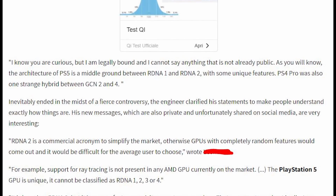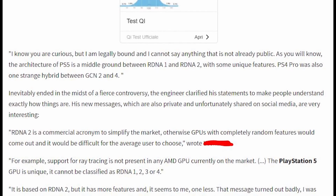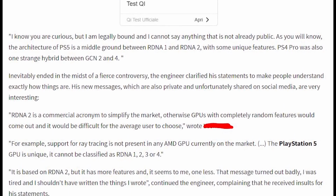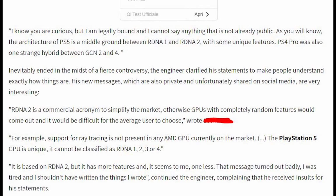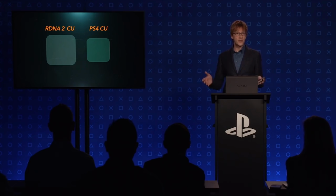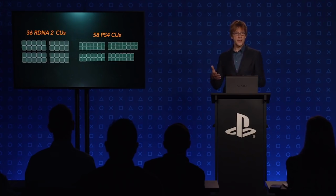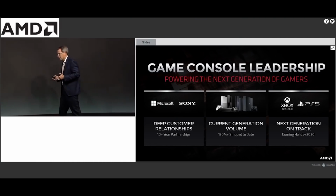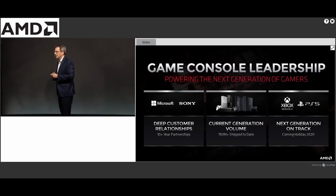Indeed, his new statement says that the PS5 GPU is based on RDNA 2, though is a custom design and has several features which are not found in RDNA 2 architecture. This is how I reported my initial leaks. I've reached out to several people and I have a reasonable overview of the PS5 GPU. It is based on RDNA 2 but highly customized. The GPU is missing some features from the desktop implementation of RDNA 2, but the way it was explained to me, these features were removed on purpose by Sony because they felt that they would not benefit the PS5 as a console.